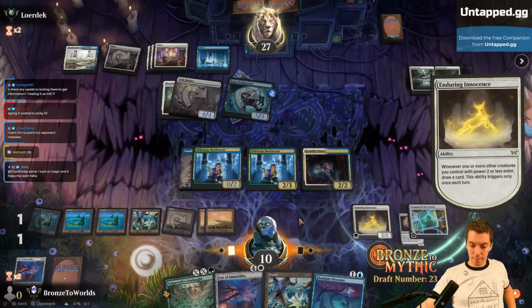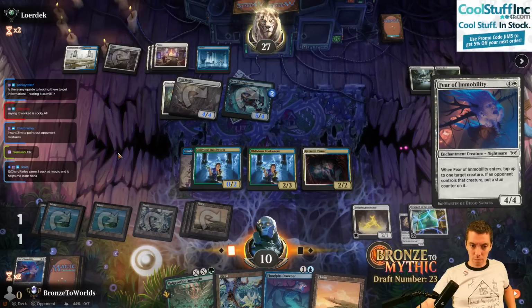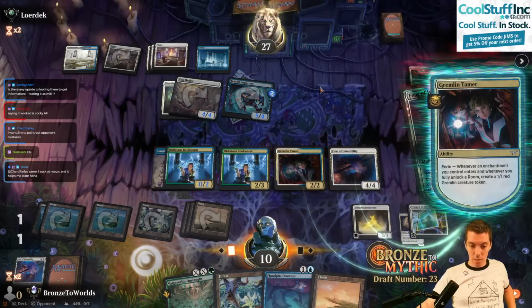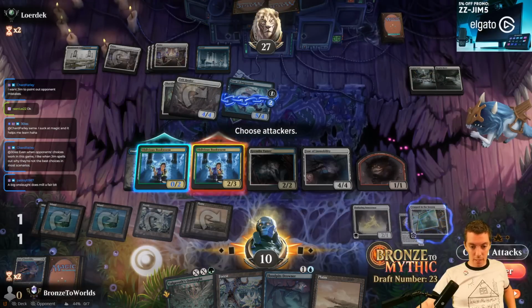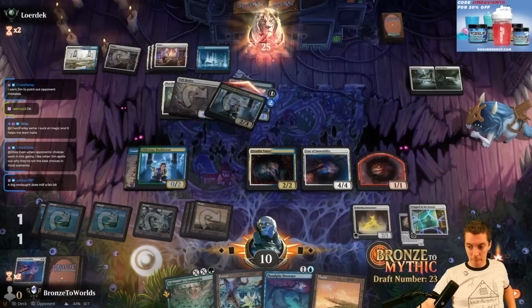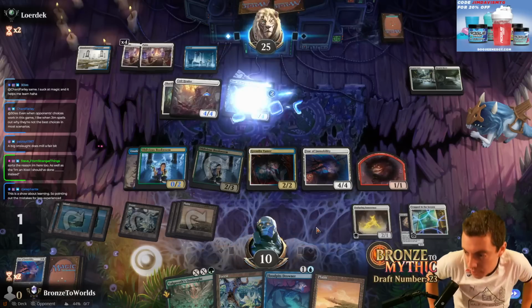Draw a card. Okay. Tap the big boy. They have a 5/5 coming in. It's still a valid attack. We only have 16 cards left, so I'm just not gonna draw. I'm just very concerned with decking.